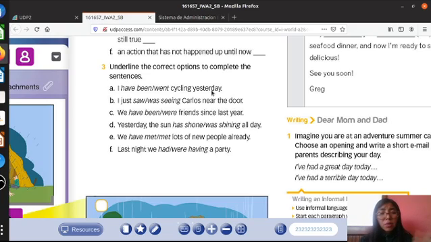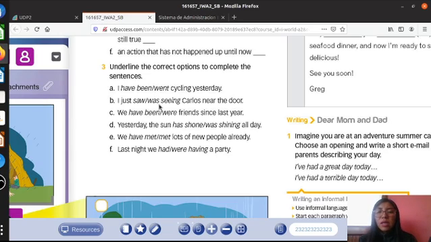According to the sentence, de acuerdo a la oración, yo tengo que escoger la oración que me está definiendo mejor el tiempo. It says, I have been or I went cycling yesterday. Remember the explanation of the past simple. Recordamos la explicación del pasado simple. Aquí tengo una palabra clave, ¿no es cierto? Esta palabra clave generalmente la vamos a encontrar en el pasado simple. Por lo tanto, esto me va a ayudar a saber que en esta oración voy a utilizar pasado simple. So, I went cycling yesterday.